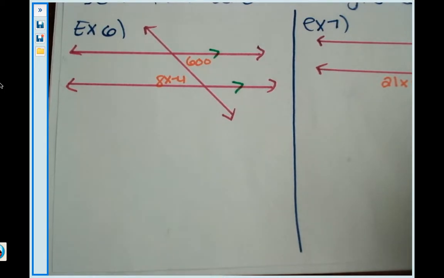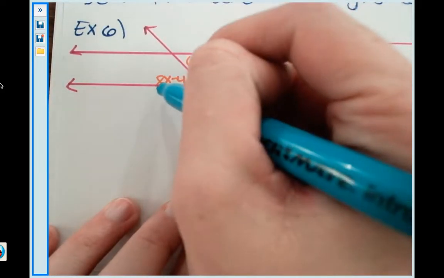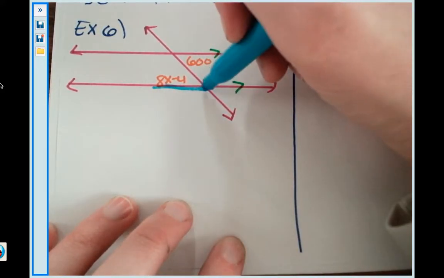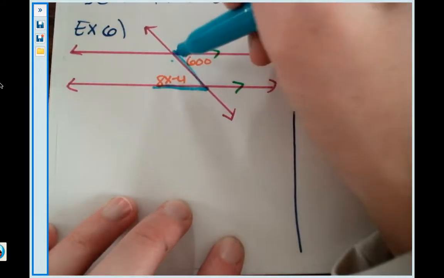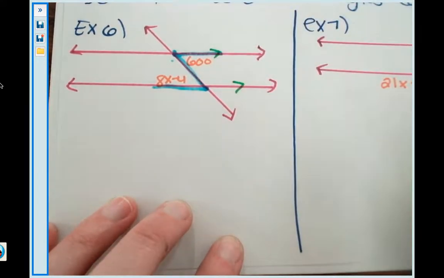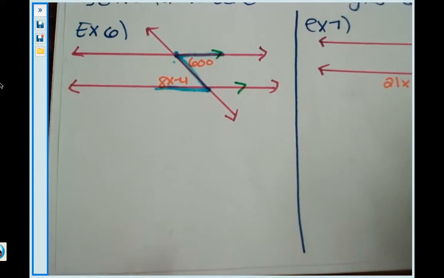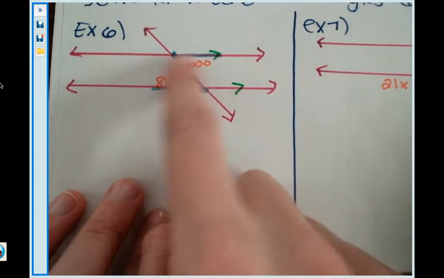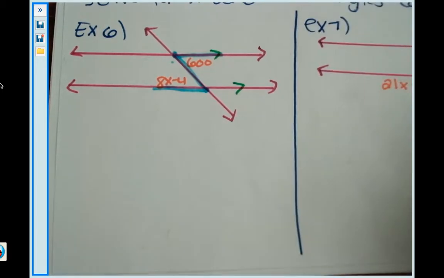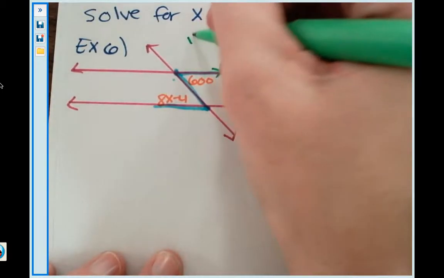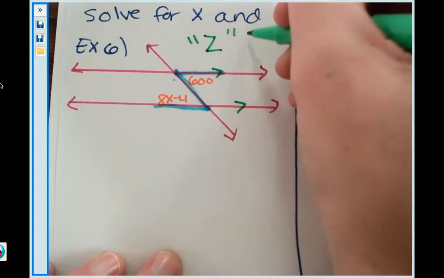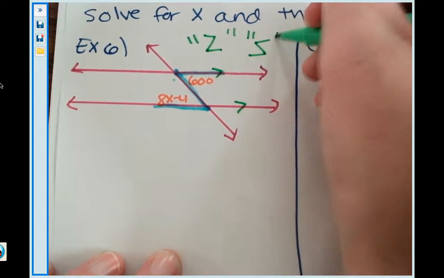Okay, so I'm going to trace over each of these angles to see if I can figure out what angle pair is going on right now. I'm going to trace over this angle, and then I'm going to trace over the other angle. And what letter are we seeing, you guys? Do you see a magical letter appear? It does kind of form the Z shape, doesn't it? Do you guys see the Z? It's kind of a Z or an S shape, right? So this is forming a Z or S looking shape.